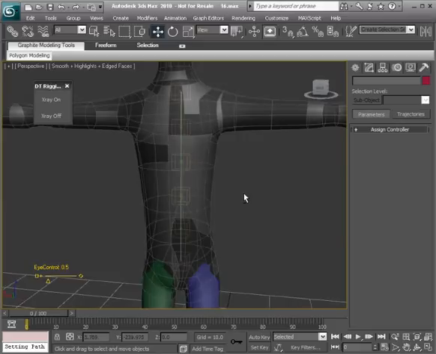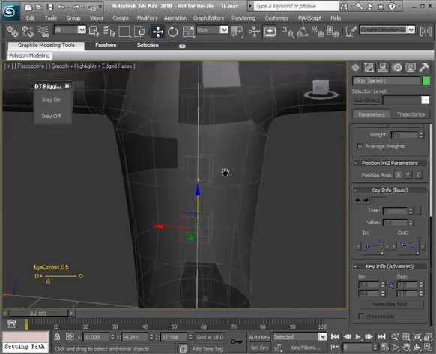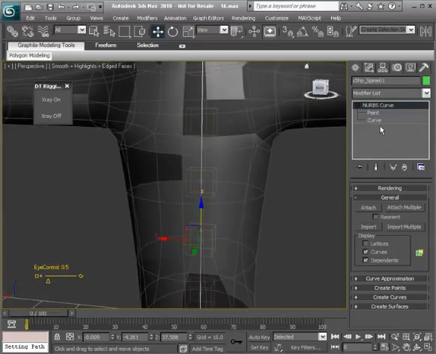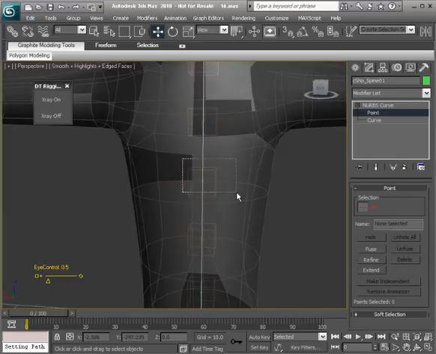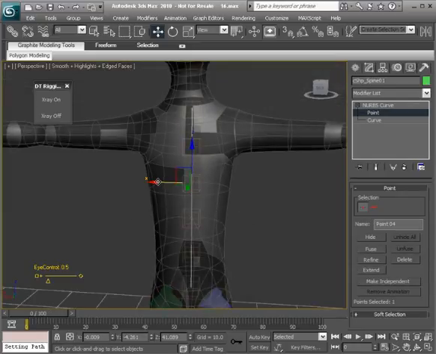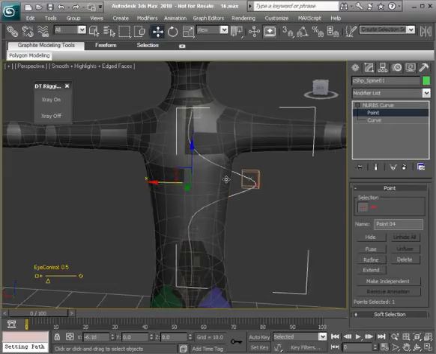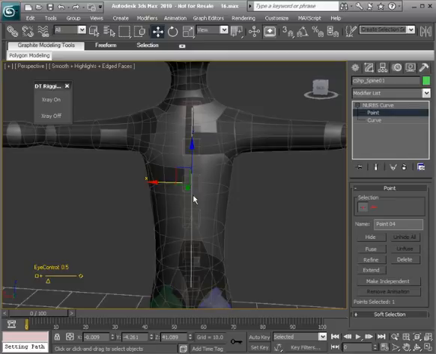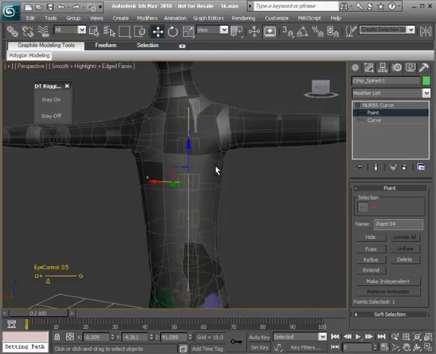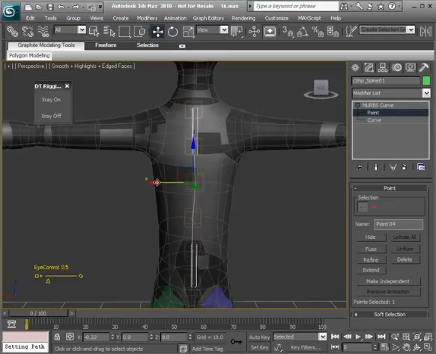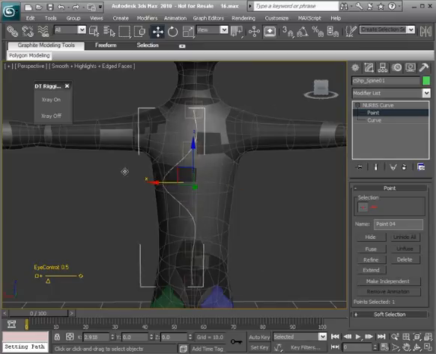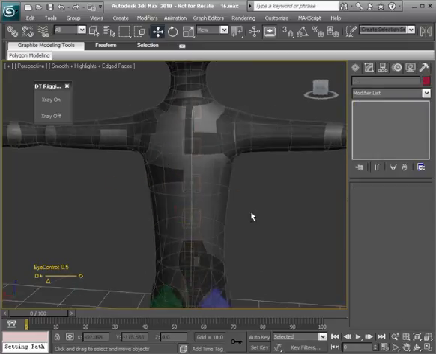Alright, great. So if we were to go to this curve, go to the modify panel, go to its point sub-object, select one of these points, and start to move it around, notice our path constraint helpers are going to follow. Great. And this doesn't even give you an idea of the type of result we're going to get. It's going to be much better than what we have here. But I just wanted to show you how that all works.